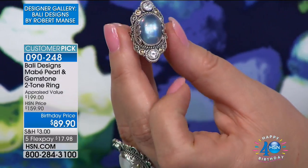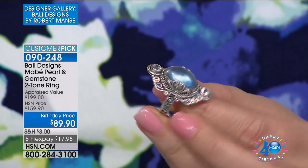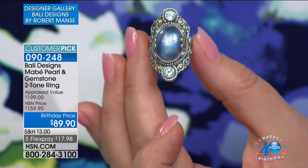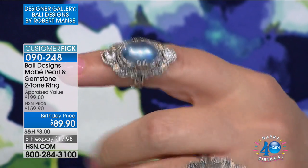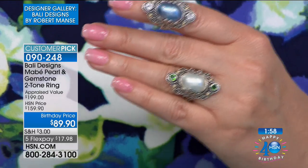Exactly — the sizing. If it wasn't for you customers telling me the bracelets are too big or too small, I wouldn't know to make them in three sizes. So please let me know whatever your feelings are — why you love it, what I can do better, what you're looking for. This is my passion, I'm here for you. You tell me what you want and I will bring it to you.